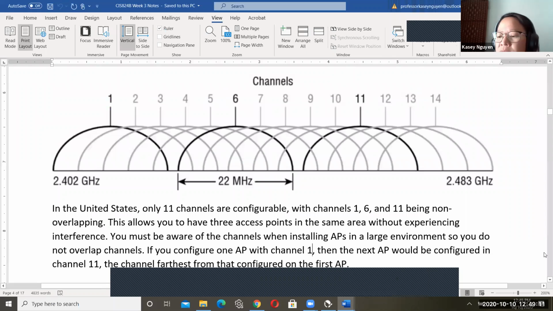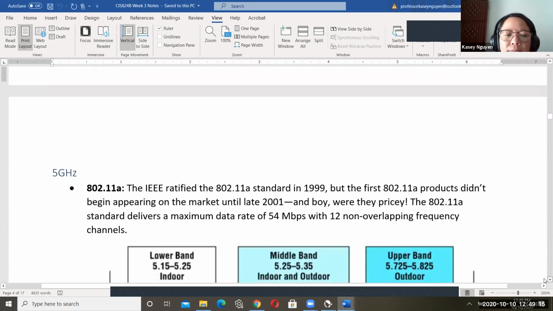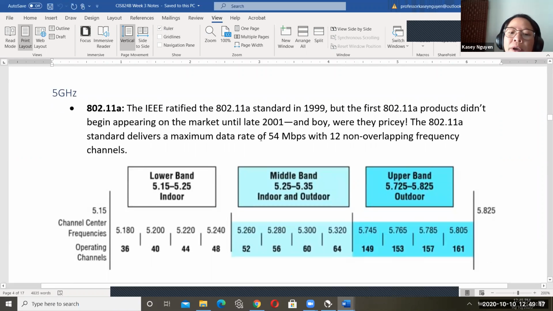Any question on number 6 or 7? Okay, so going back to the old 802.11a, it was ratified 2 years after wireless was released by IEEE, and it changed over time.